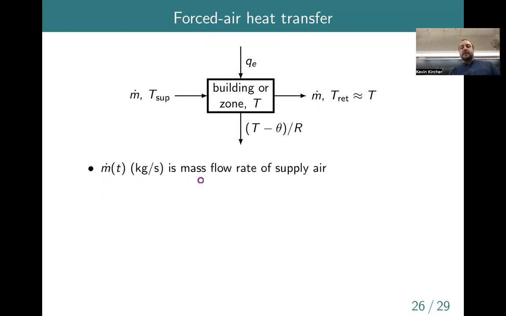So m dot just means the kilogram per second mass flow rate of the supply air coming into the building. And then you have, again, mass that typically, if you have a balanced system, you'd have the same mass flow rate coming out. And then the return temperature, T-ret here, is usually about equal to the temperature of the building and the space itself. The idea is that if we have air coming in from these supply diffusers, it would mix before getting sucked out of a return, and so therefore it's about the temperature of the space.